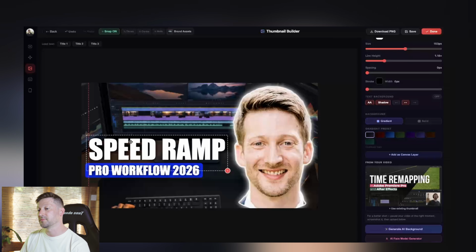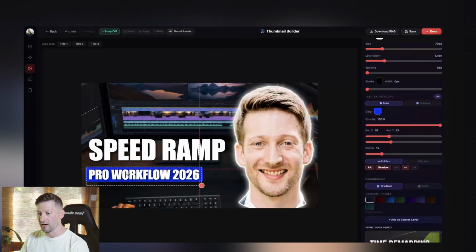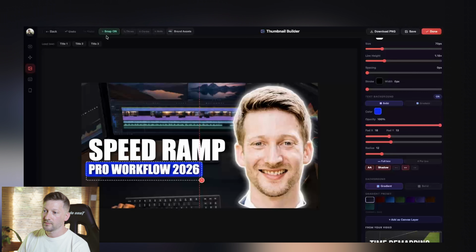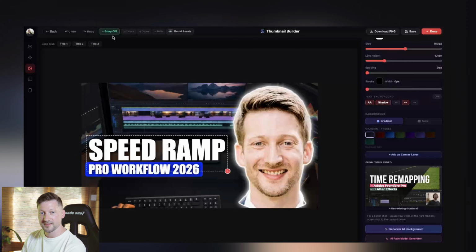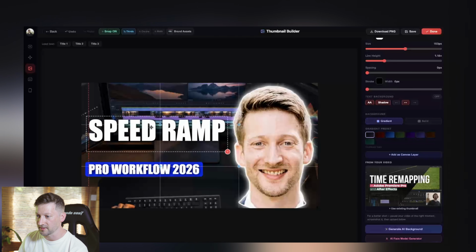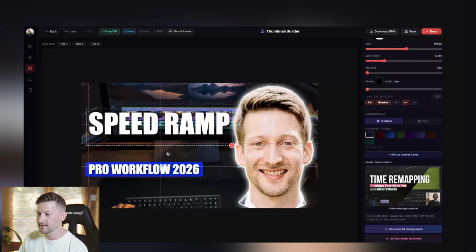One thing you might have noticed when I was moving these text layers around is that you get this dotted red line on the left, and that is snapping my text layers so that they are perfectly aligned. The way that's doing that is we have a snap on button on the top left here. I could click that off and I'll have free move, and it's not going to do that. I can hit undo, put it back where it was, and put snap on back on, and now it will snap. Also, if you do want to get into it a little bit, we do have some overlays. So there's the rule of thirds you can apply. So if you wanted to start working a bit more precisely with some grids, then you can.